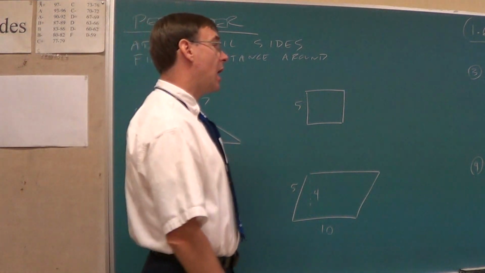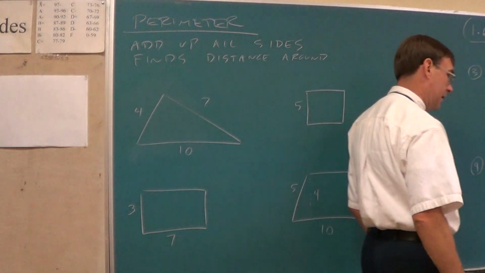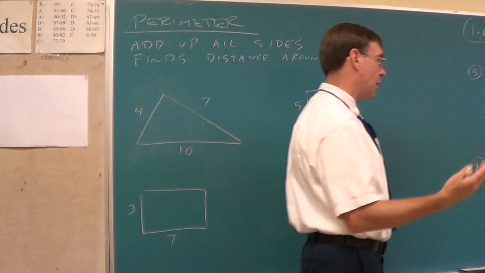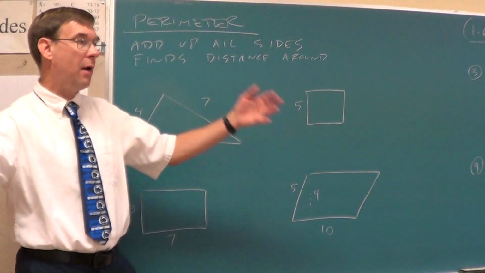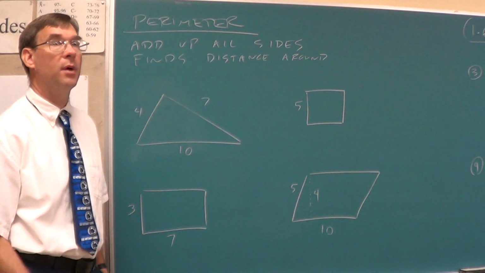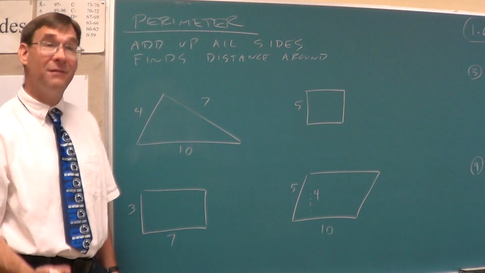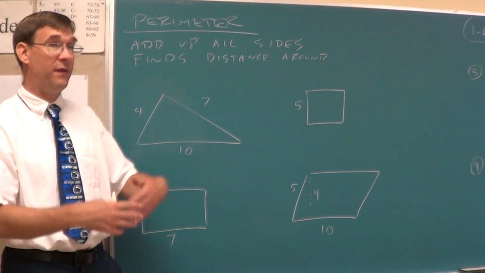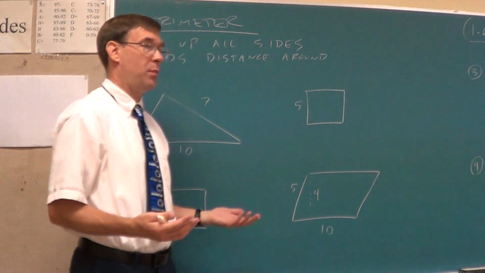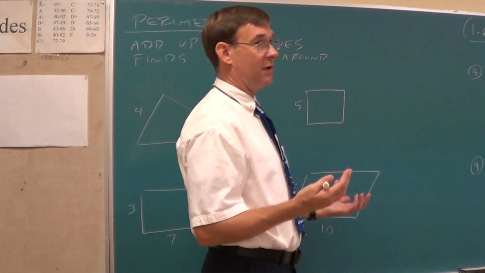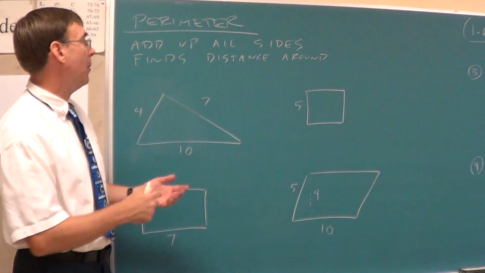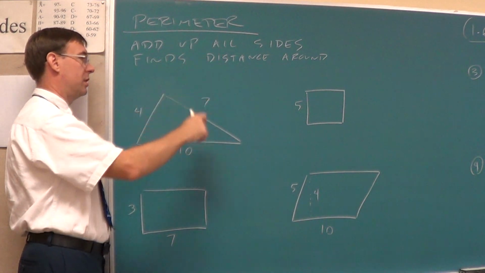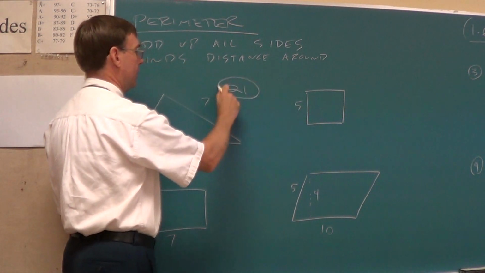Yeah, I'd say, if you were going to put these baseboards to go around the room, go buy baseboards. Yeah, you'd have to measure around the room and get yourself a perimeter figured out. Or like a fence? The fence is what I was thinking. Yeah, that's the same kind of idea. You put a fence around your yard. You're going to need to show up at Home Depot and be like, I need 50 feet of fence, or whatever you need. But anytime we're trying to get around something, that's perimeter. Add up all the sides. So 21 is the answer for that one.